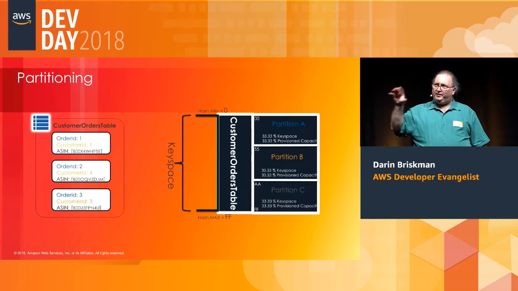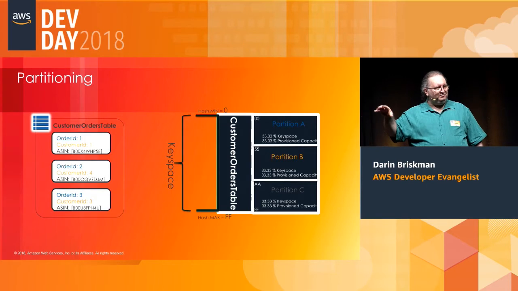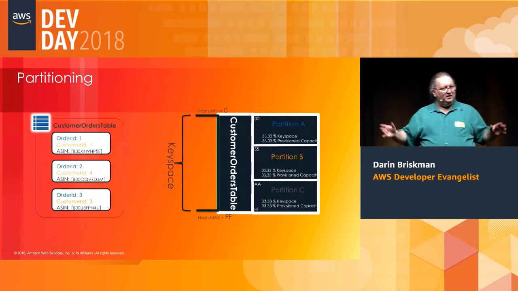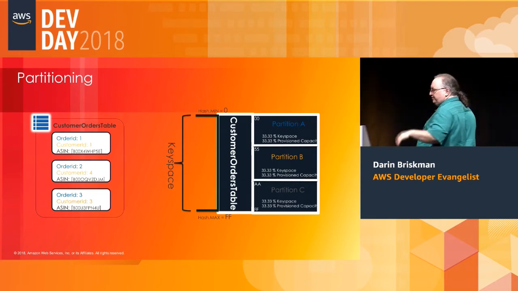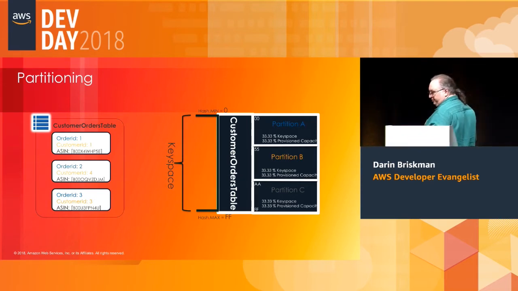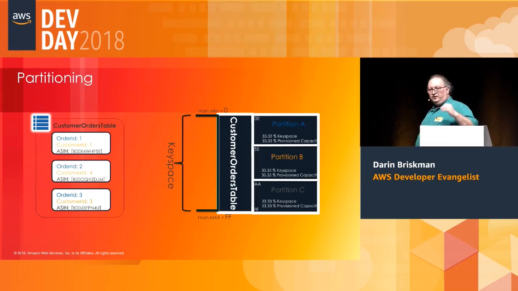So does that mean that if I have a petabyte, I have 100 million partitions? Yeah, it's okay. It's designed to handle that. So your table, you might have 1 partition, you might have 1,000 partitions. You don't pay for the partitions. You only pay for the WCU and the RCU. You pay for the writes and the reads. You also pay for the total space, but not for the number of partitions, just the space actually used.